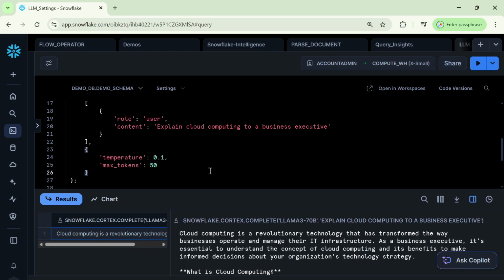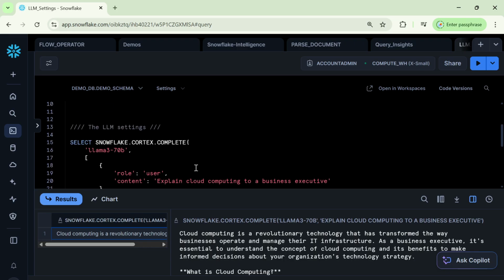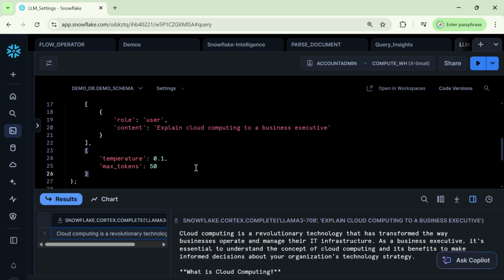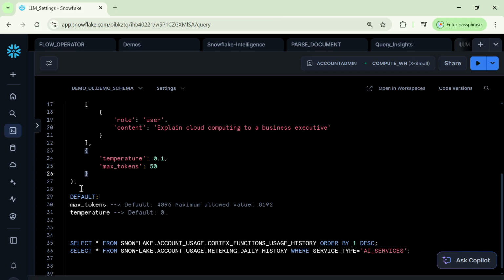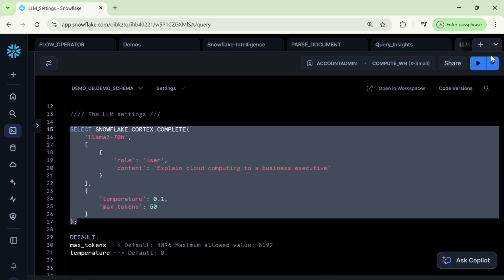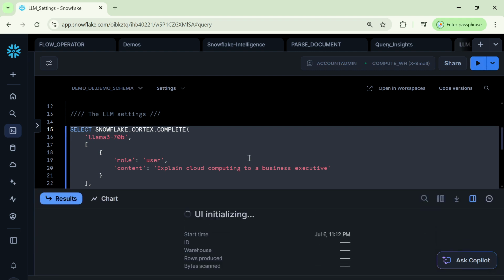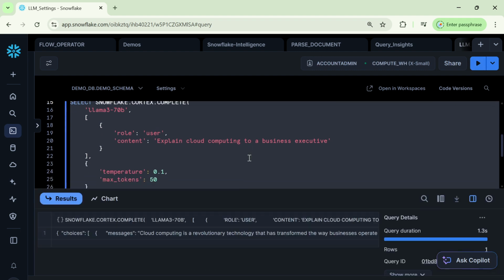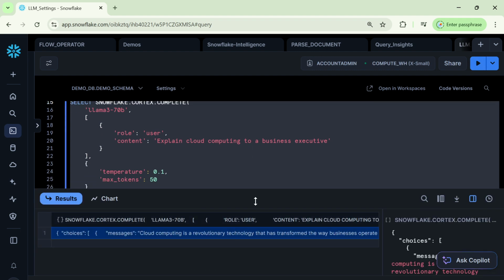And the randomness of the output which will be generated by calling this Cortex LLM function will be controlled by this temperature value. Now let us see what response we get whenever we call this particular function. So I have called this function, Snowflake Cortex complete, and I have also got something as an output.